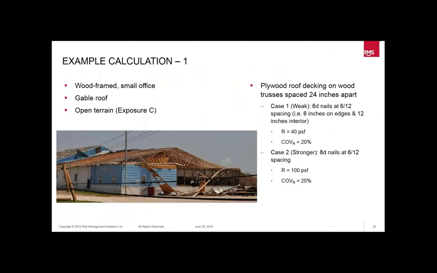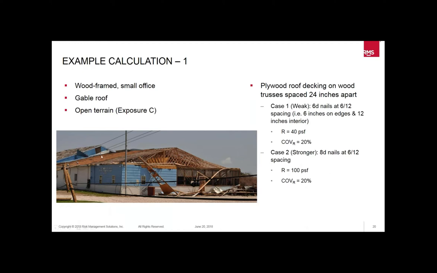Okay, so what does this look like then? I wanted to give an example here and show, if we work through just a simple example, what wind speeds we might estimate using this procedure. This is a picture from South Texas after Hurricane Harvey, which I'm just going to use as an illustration. It was a small, one-story wood frame with wood trusses and wood sheathing on the top. You can see that about half of the roof on this side has lost its roof sheathing. So we're going to look at what the expected wind speeds could have been that caused this roof sheathing to come off.